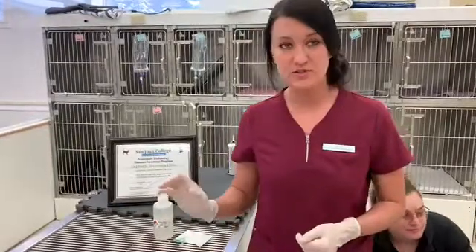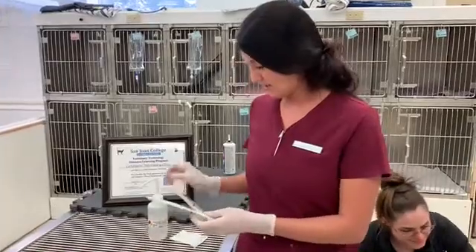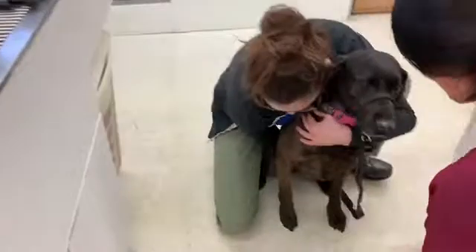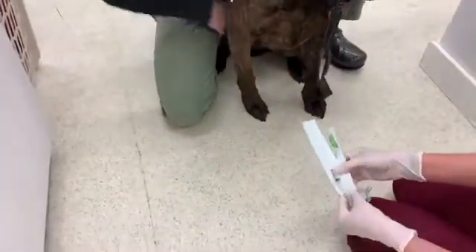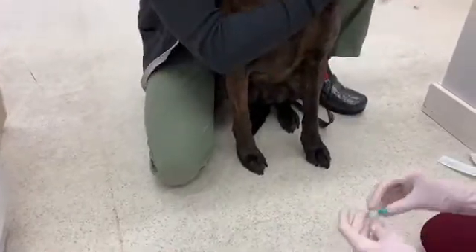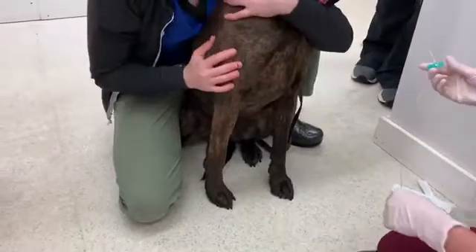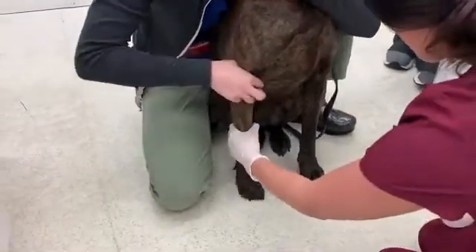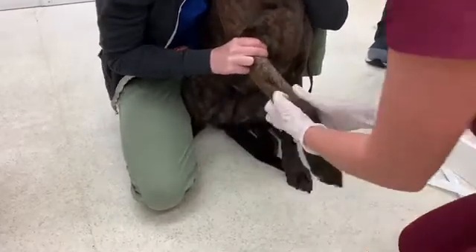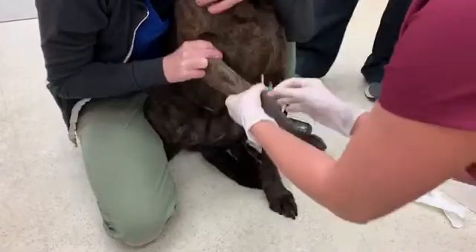I have the timer to start timing when the blood begins to clot, and the supplies to draw the blood. I'll come down here to my patient. I'm going to prep the site with a little bit of alcohol, and just like any other blood draw, you're going to insert bevel up.